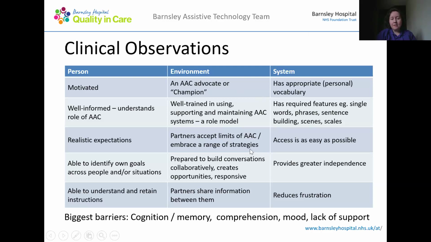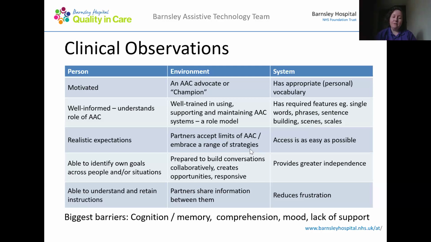Accepting the limits of AAC and embracing a range of strategies. So AAC, especially with people with aphasia, I like to see it as a tool to support total communication. Sometimes I've been in situations where I've gone into somebody's home and the communication partner is sat on the other end of the room and they don't really know how they can get involved to help that person, or they see it as, oh, well, the person's got this iPad now, so go ahead and tell me what you want. And I have to try and explain to them it's not really just designed for that. You need to sit with the person and help them go through it together. It's a total communication strategy.